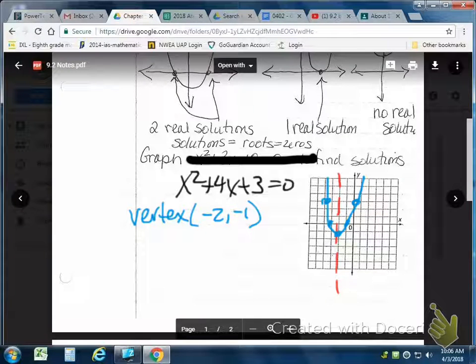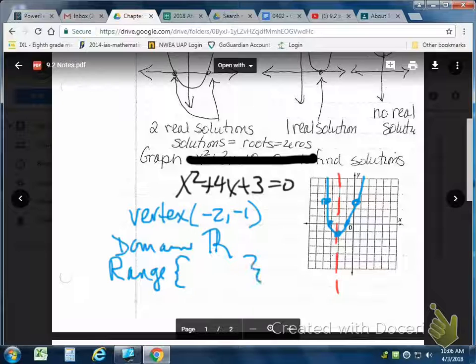All right, lesson 9-2, part 2. We are going to continue this problem and talk about the domain and range. So the domain, as always, should be listed as all real numbers, but the range is dependent upon how the problem works. This one we already said, because it is concave up or facing up, it has a min point. That's the vertex at -2, -1.